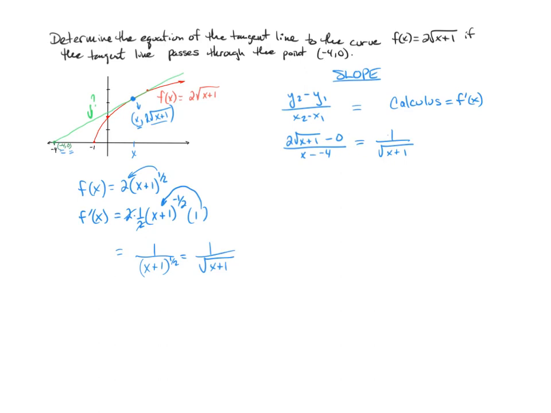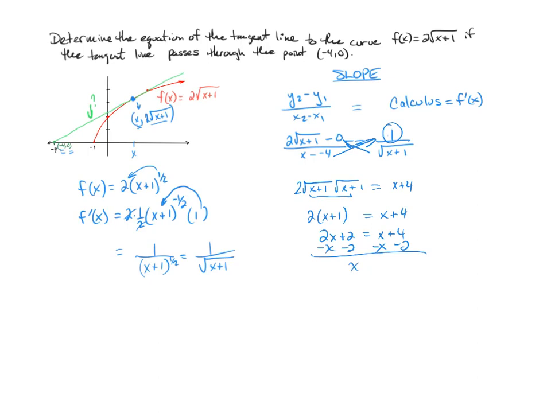So if we do cross multiply, we'll bring this up here, root of x plus 1 is getting multiplied by the 2 root of x plus 1 that's already there. It's really convenient. And then we multiply across this way, and x minus negative 4, which is x plus 4, is just getting multiplied by 1, so it's just x plus 4. The square root of x plus 1 squared is just going to be x plus 1. And so we have a really simple algebra problem here. 2x plus 2 is equal to x plus 4. Subtract 2 from both sides and subtract x from both sides, and we get x is equal to 2.